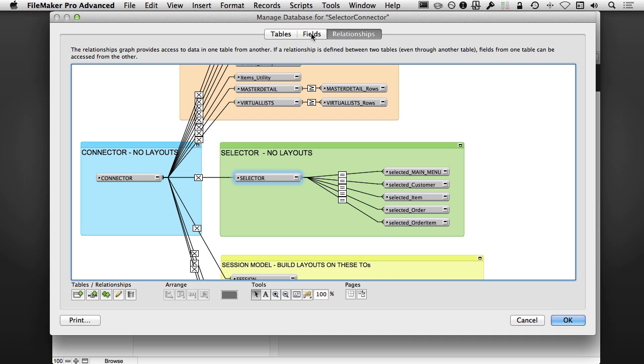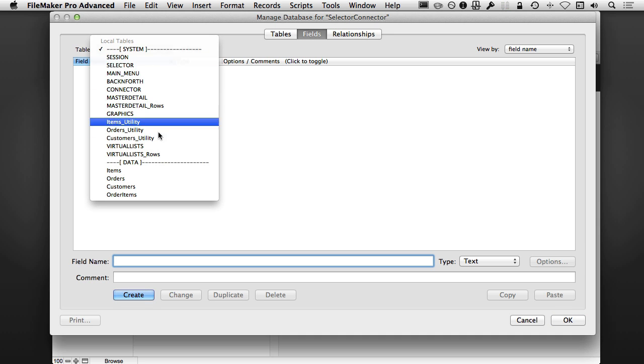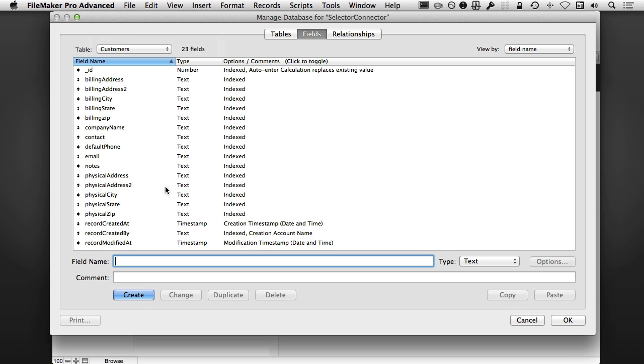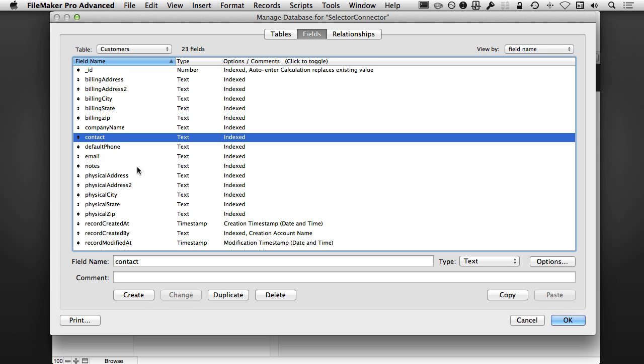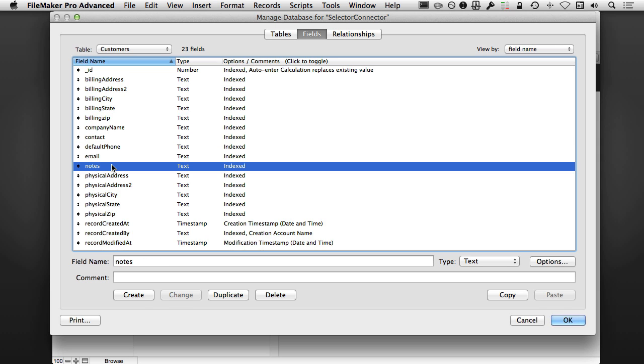So, if you already are familiar with FileMaker, then you're pretty well aware that you typically have a field, or multiple fields within your standard data table. So right here we have a customers table. This customers table has everything that we would associate, or not everything, but a lot of things that we would associate with a customer. A billing address, a company name, a contact, an email. The problem is when we start to design our FileMaker solution and we start to add on functionality that is going to allow the user to interact with all the different pieces of information that are spread throughout the database, we start to add these utility fields.